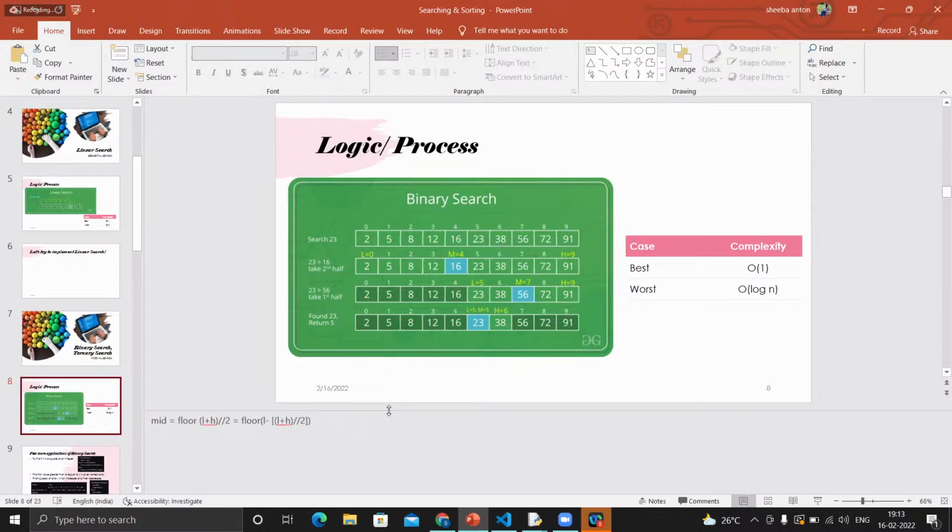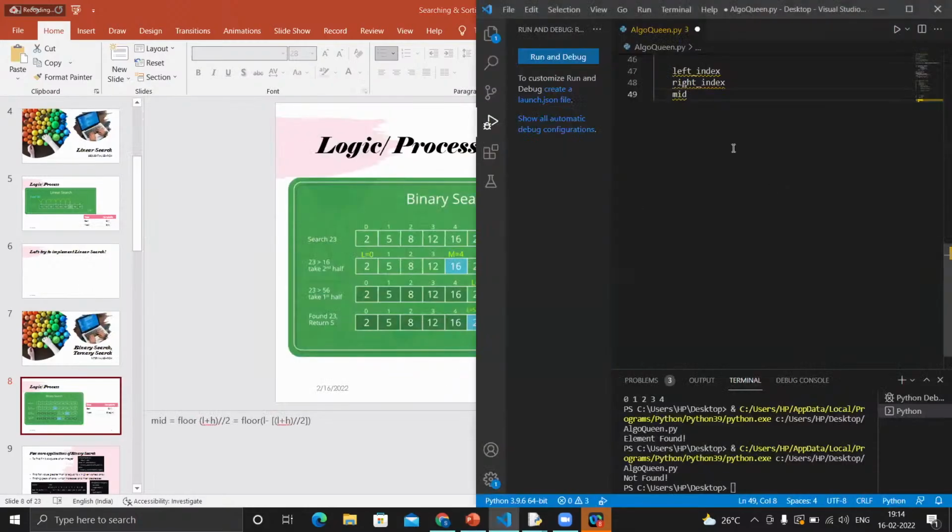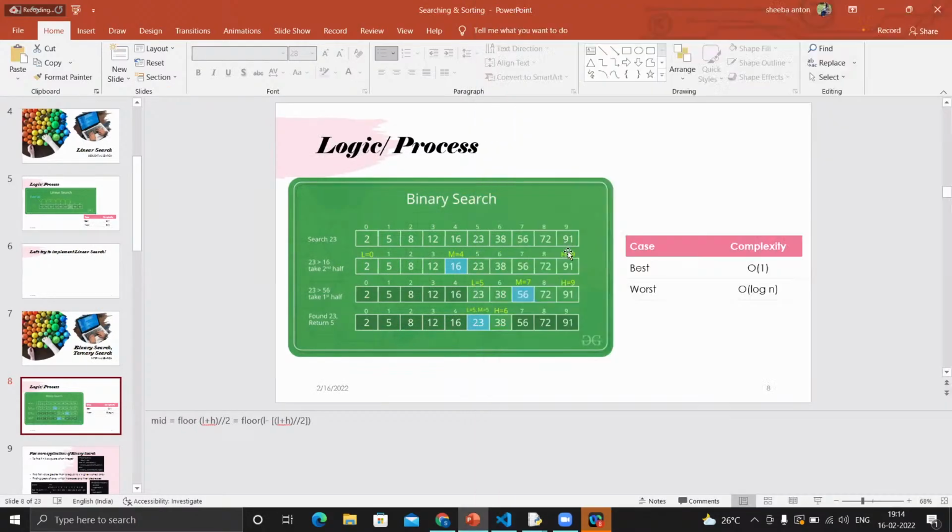In order to compute the mid, we have a formula which is the leftmost index plus the rightmost index divided by 2. And you can either have it as R variable or H, which stands for high. Taking this example, we have L as 0 and H as 9.